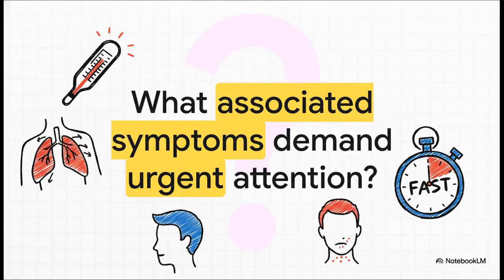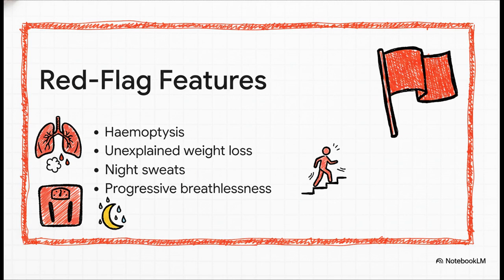But here's the thing, analyzing the cough itself isn't enough. You have to actively hunt for associated symptoms. Why? Well, because finding them, or just as importantly, not finding them, can completely change your diagnostic path and how quickly you need to act. And these are the big ones, the red flags. The presence of any of these should immediately set off alarm bells in your head. They dramatically raise your concern for something sinister like malignancy or TB.